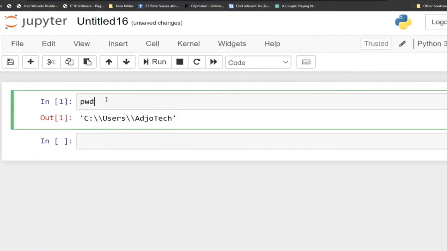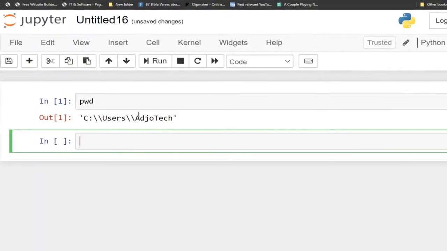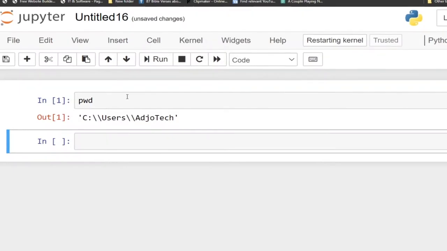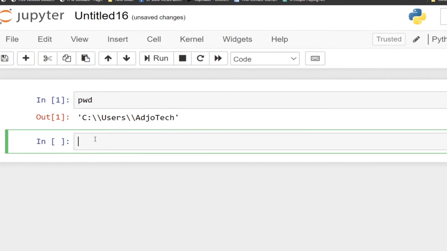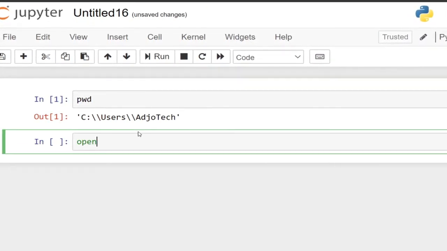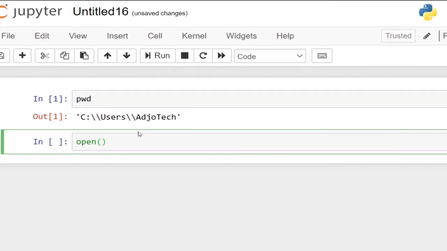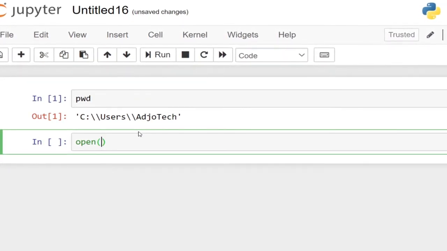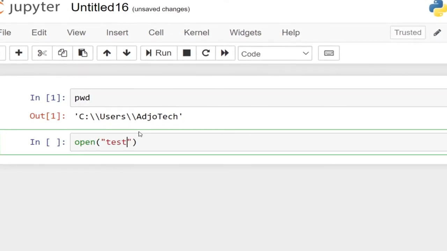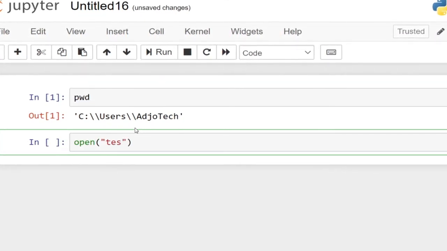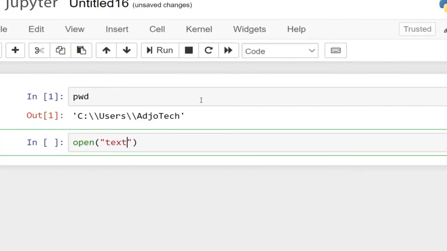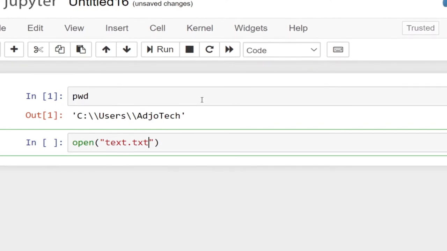Okay, so we are here now. Let me just restart and refresh my page, and we can go. So now we know our directory, and to read a file, you just have to use the open keyword. You first have to open a file before you can read it, so you have to take note of that, and the name of the file. You need to put that into code. Let me just confirm if that's the spelling. Okay, so I use months.txt. This is the name of my file.